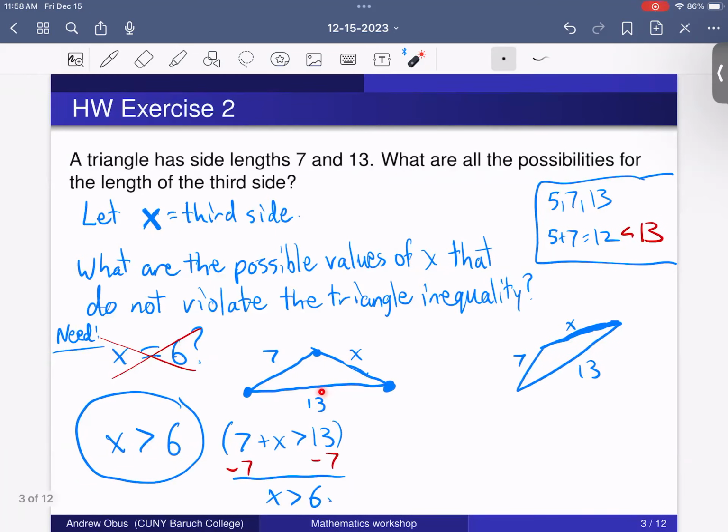So we kind of used one of these inequalities here. We had that 7 plus x has to be greater than 13. Can you write down another inequality that has to be satisfied, one of these things that you get from the triangle inequality? So what's something else you can get for a 7 by 13 triangle? Not right triangle, a 7 by 13 triangle. I claim x has got to be less than something also. What's an upper bound for x here? X is the shortest distance between these 2 points. So what does it have to be less than?